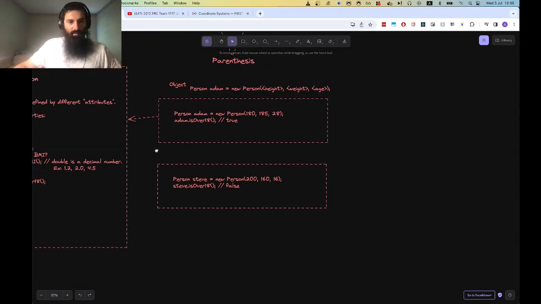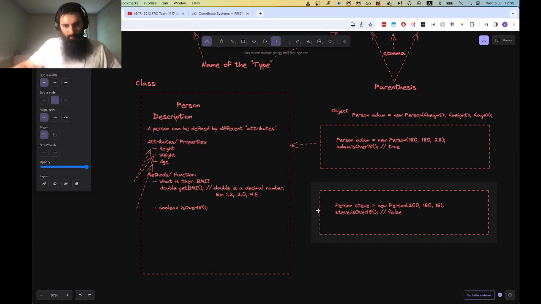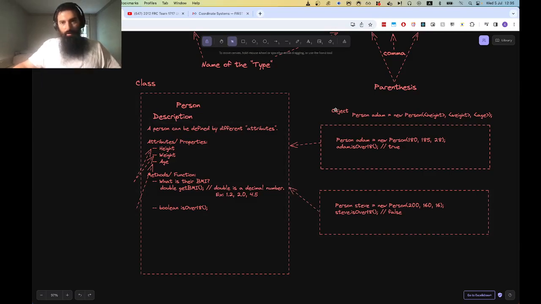So what you can see here is this is the very important part of this exercise: there's a difference between a class, which is something you write once, which defines any person, what a person is, and what you can ask of that person.